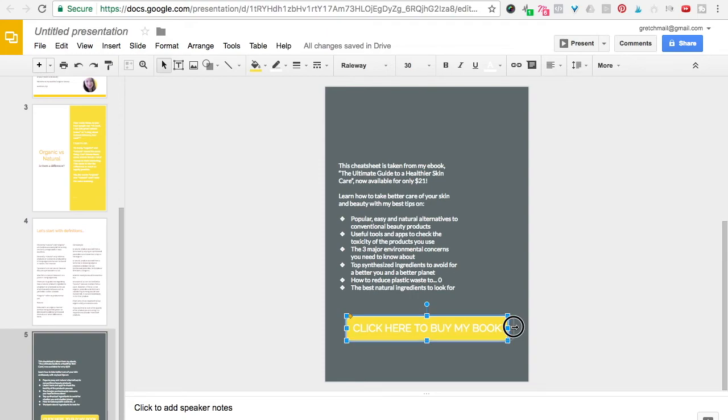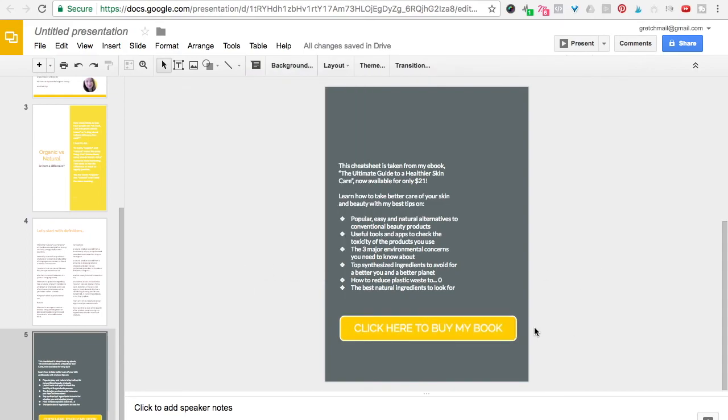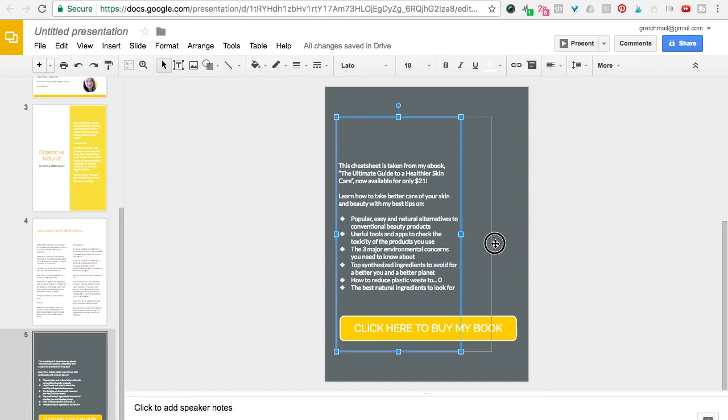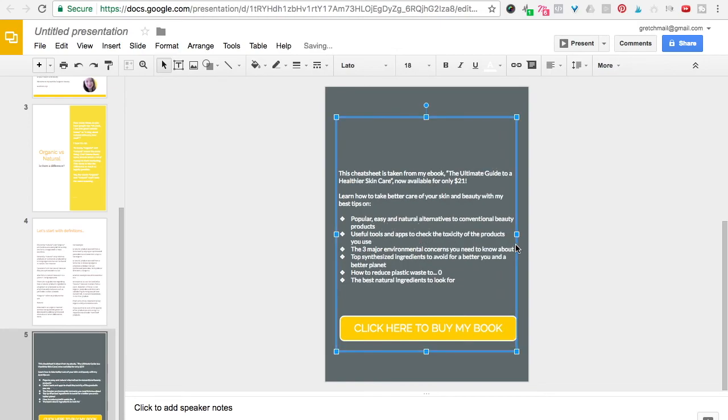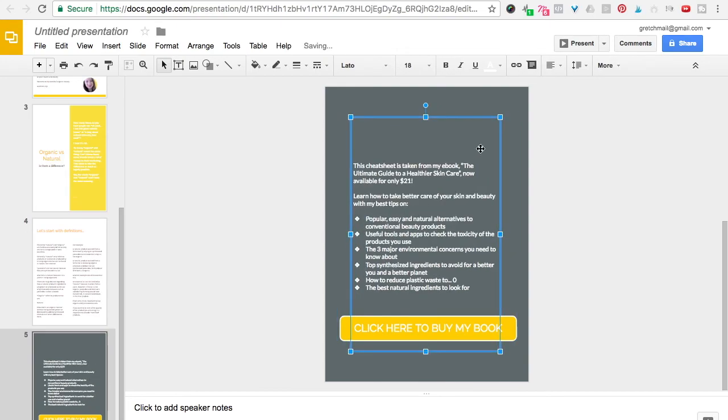Okay. You want to make sure your call to action is readable, so if you have a few colors that you can use, just play around with them and make sure that you can read the text. I think you can read it right there. Okay. And we might even move this a little bit to match. Okay. But sometimes I like to keep it narrower whenever I can, because there's less stress on your eyes when you do that.